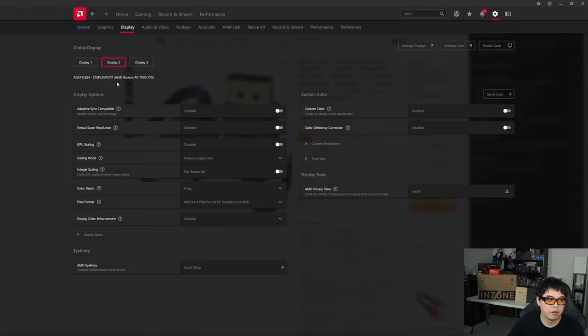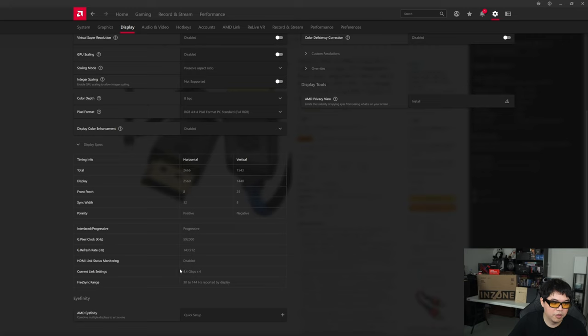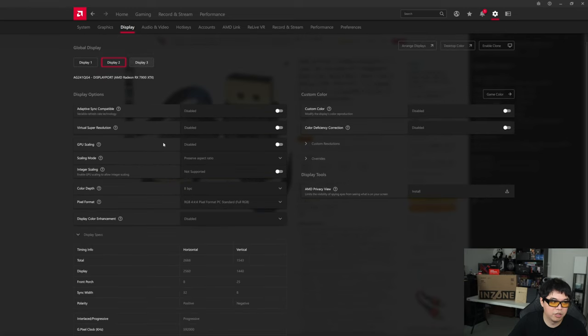All right, and then our other monitor here, the second display, this one is connected via the USB-C to DisplayPort, but it will show up as a DisplayPort. So like I said earlier, USB-C uses DisplayPort as the standard for its video output. So that's gonna be this second monitor. And then we've got an additional monitor, allows for variable refresh rate. So the nice thing about FreeSync is that you can leverage it not only on DisplayPort cables, but also via HDMI cables as well. So it shows up as VRR, or variable refresh rate technology, when utilizing an HDMI cable.